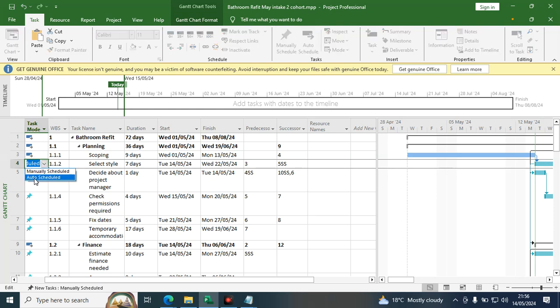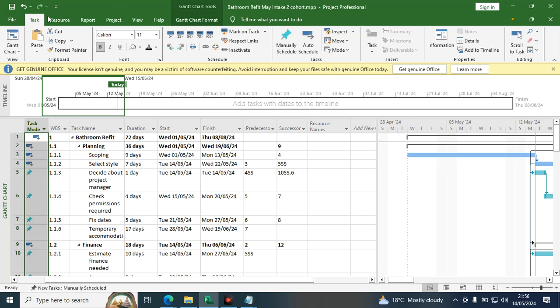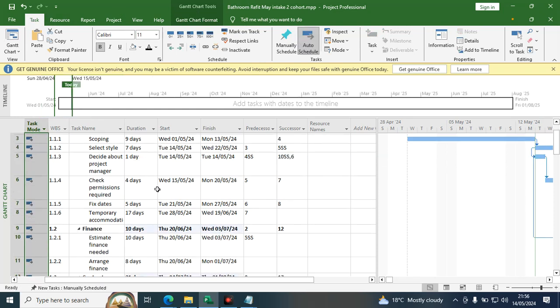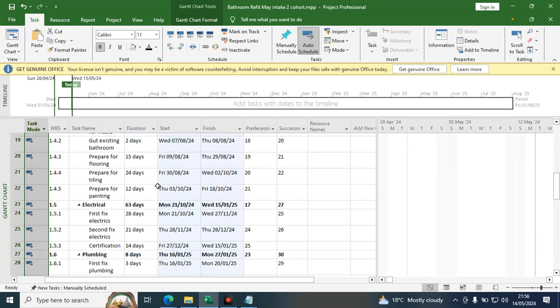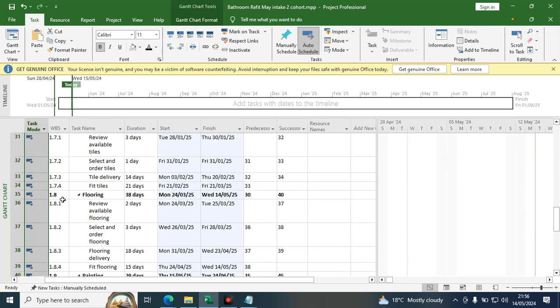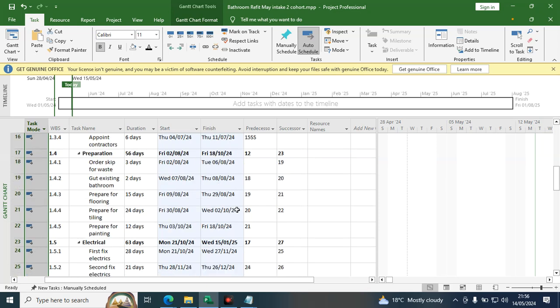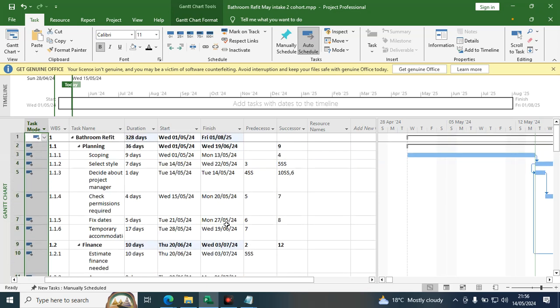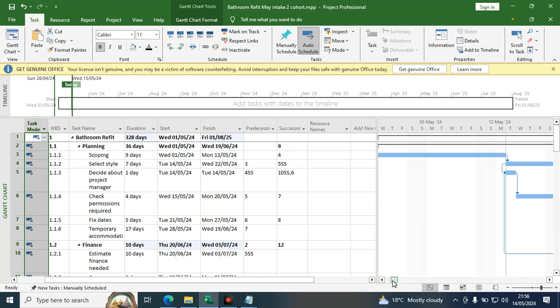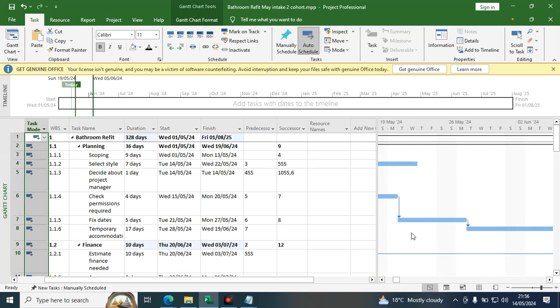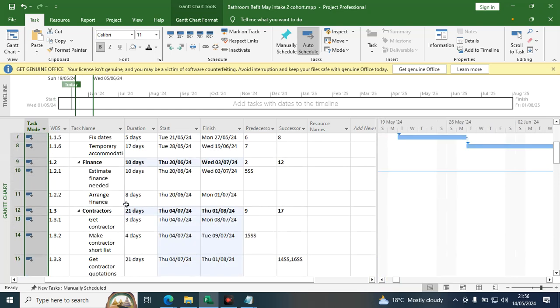To work easier, just select that, move to your task and hit auto-scheduling. You can see how the bars are appearing on the side. They are here, and the bars are following the order. All these activities are following each other. You see, each bar is under its own task. So this is the other part of the training.